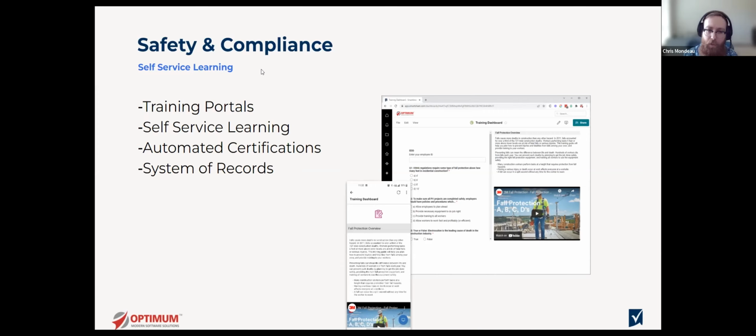So we talked about automated certifications and system of records, very similar to the way facilities management works, where if a certification date is set to expire, we can set up a system to send out alerts to that actual employee with a link to the certification dashboard. So then really it's a hands-free environment. As soon as they make their way in as a new employee, the system can take over and automatically send it out. So let's dive in.